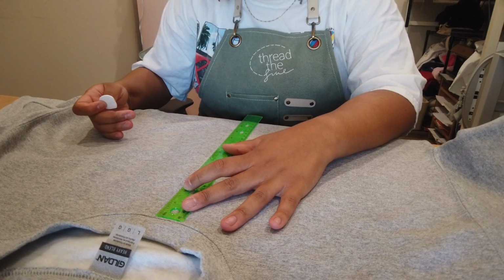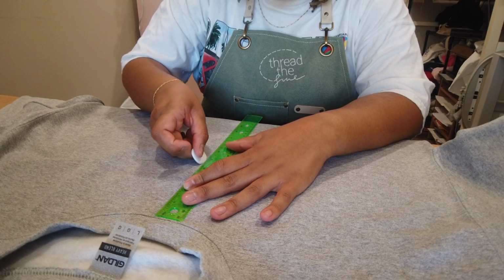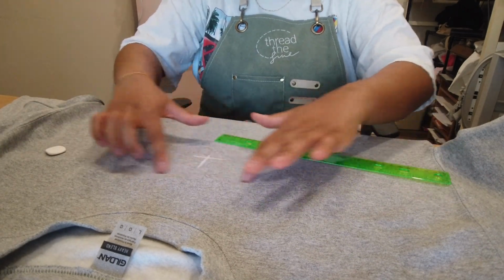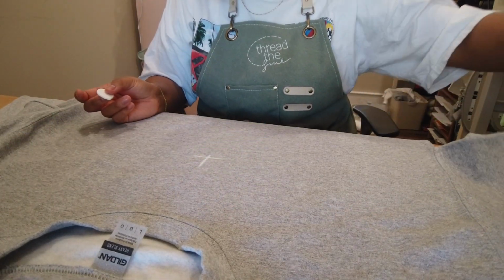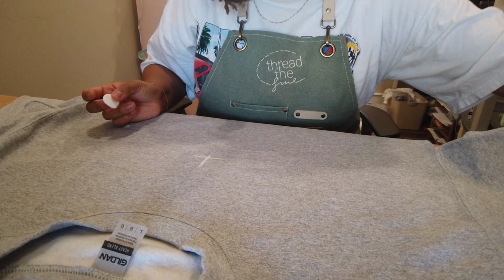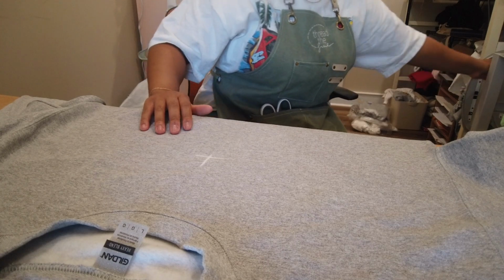I put most of my designs between 4 and 5 inches. I'm going to do 5 inches for this one because I want it to take up more space here than here. I like to mark it with chalk just so you can see it easier. It helps you when you're hooping and when you put it on the machine.